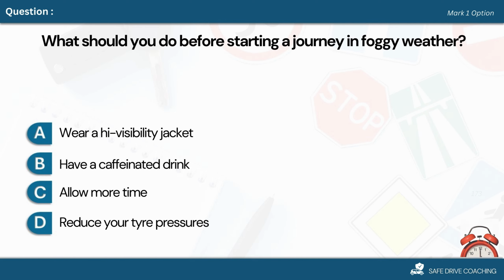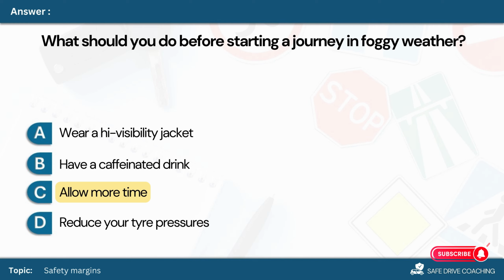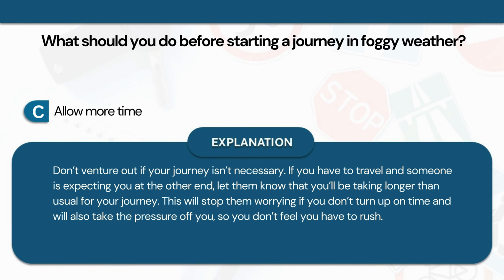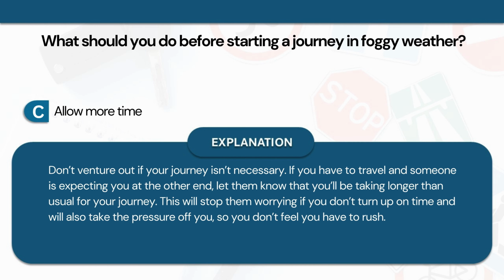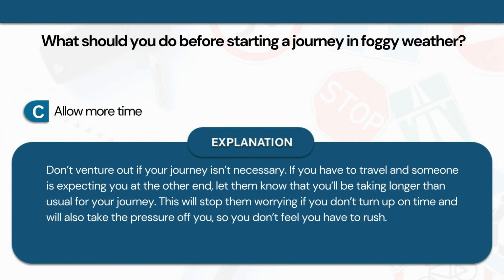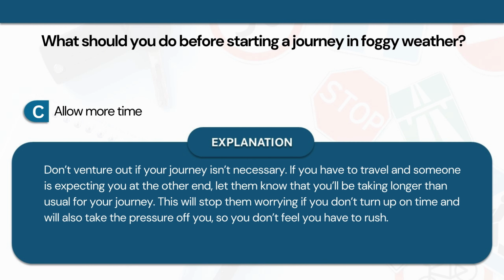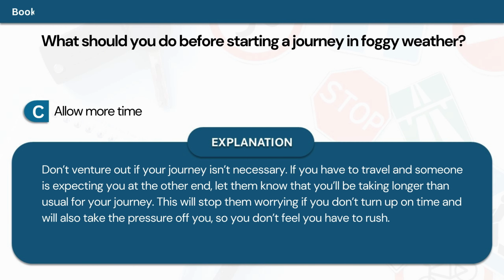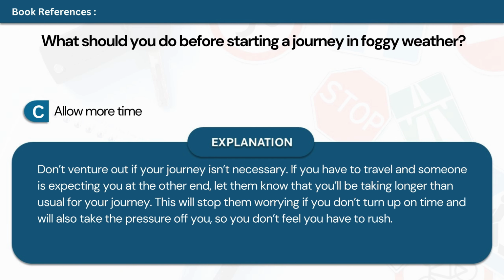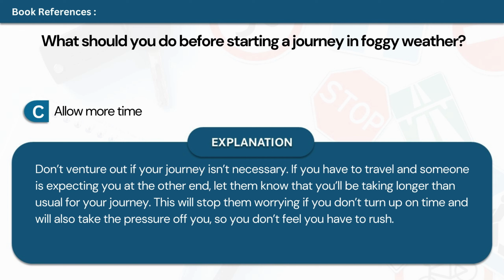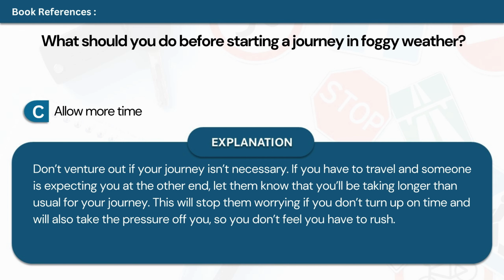The correct answer is C. Allow more time. Don't venture out if your journey isn't necessary. If you have to travel and someone is expecting you at the other end, let them know that you'll be taking longer than usual for your journey. This will stop them worrying if you don't turn up on time, and will also take the pressure off you so you don't feel you have to rush.